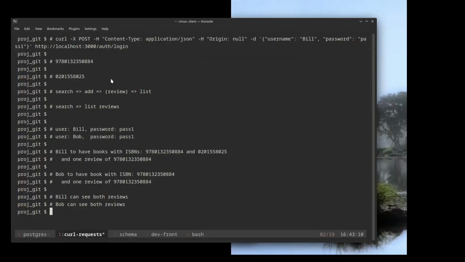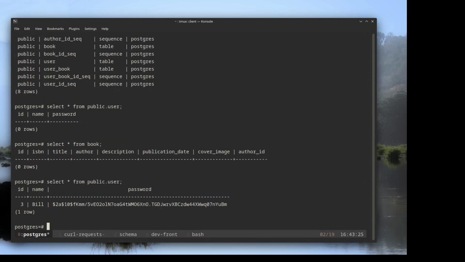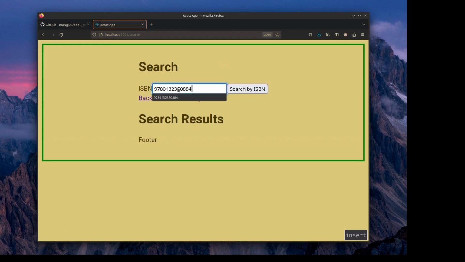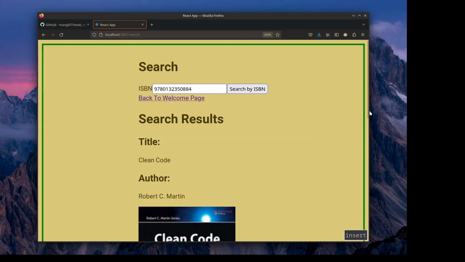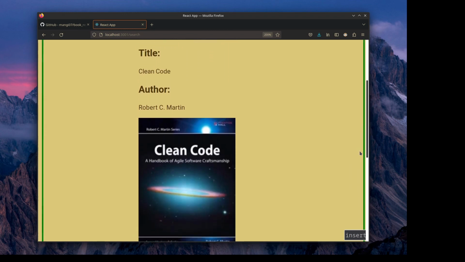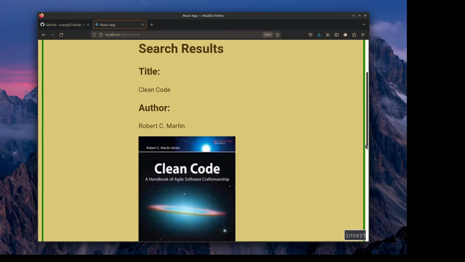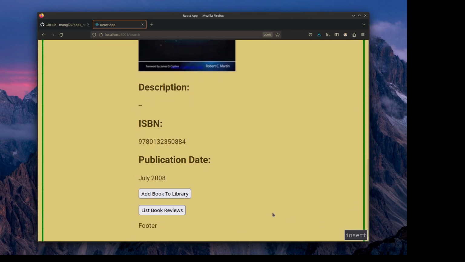Okay, so now this user is registered, and if we see, now we can see that he is added to the database with a hashed password. And then the search, and paste it and search. And once it loads, shortly here, there we go, has loaded a picture of the cover page. So this is not in the user's library yet, but there should be a button at the bottom to add this to the user's library.